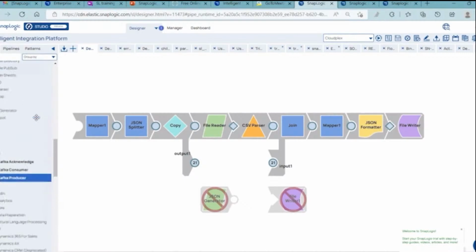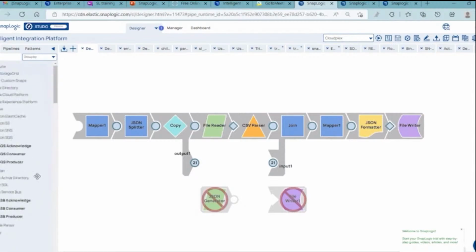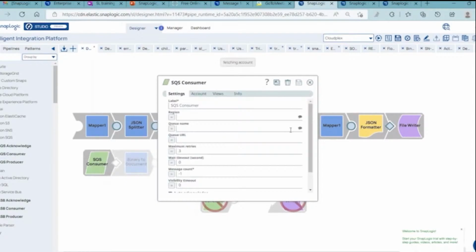Kafka. Kafka is the most popular message queue data streaming application. So we connect to this queue. Whenever data is present in the queue, it will immediately pick it up and process it. If I say consumer, the consumer will connect to the SQS queue. Whenever a message is placed, whatever the application, it can be any application.